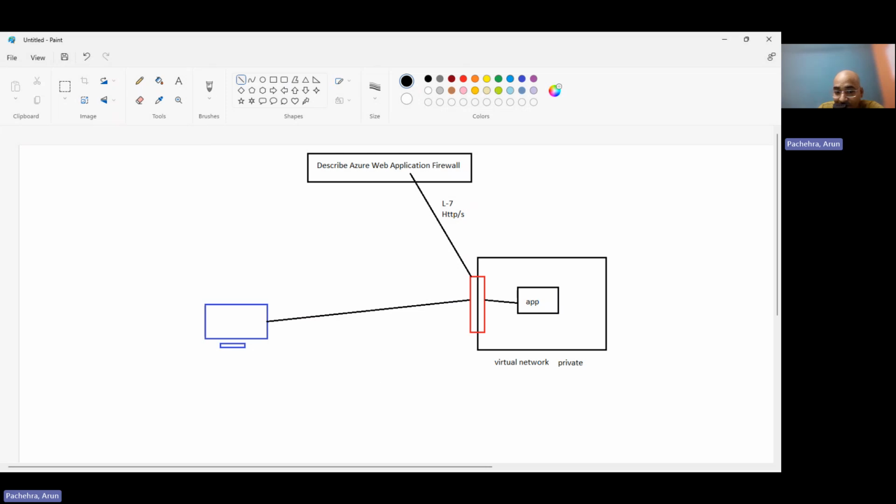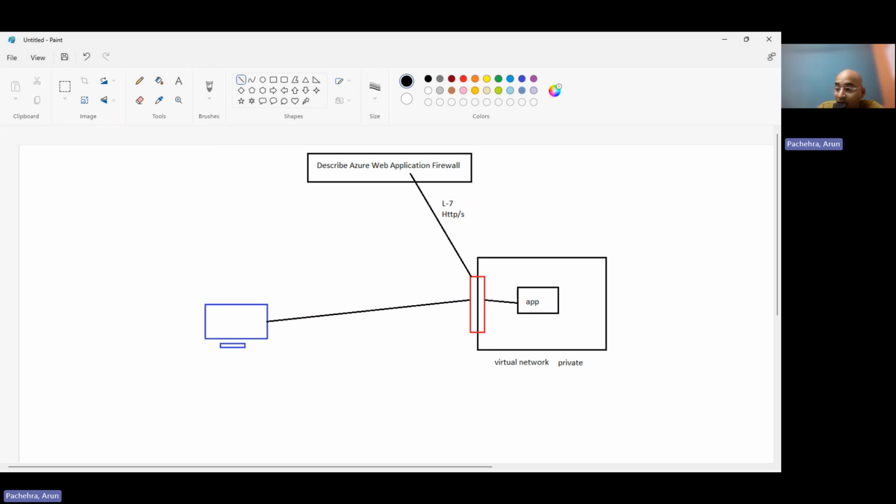Now I think we are good with what WAF is. So let's understand why we use it. While explaining what WAF is, we have already covered why we use it: to protect our application from common attacks like SQL injection and cross-site scripting, to stop bot traffic and malicious scanners, but not stop the good bot traffic. Or maybe it is a part of compliance. This will help your application stay up and running without disruptions. So all those benefits of a firewall are there in Azure WAF, which will help. That's why we use it. Let's put it this way.